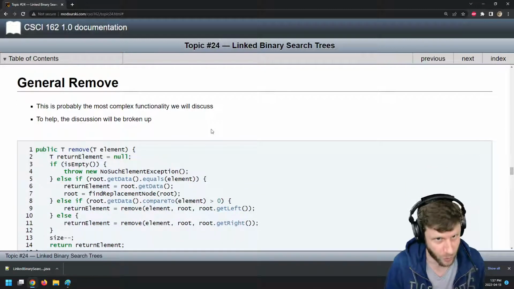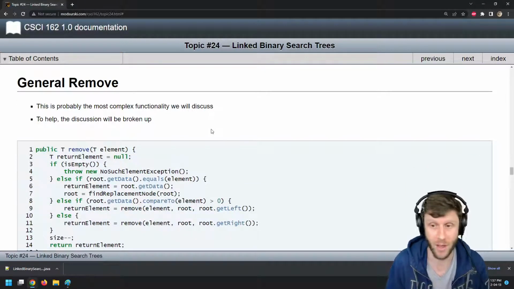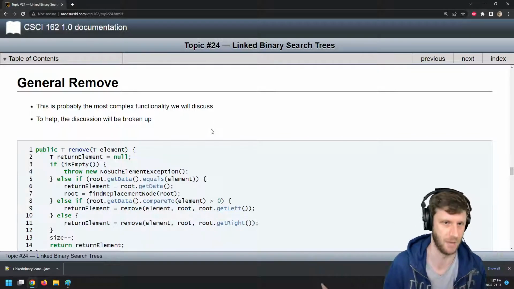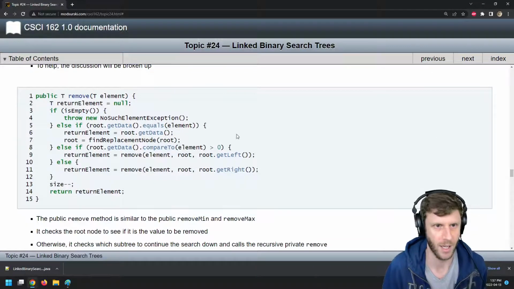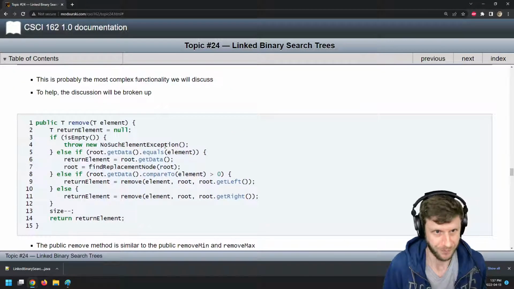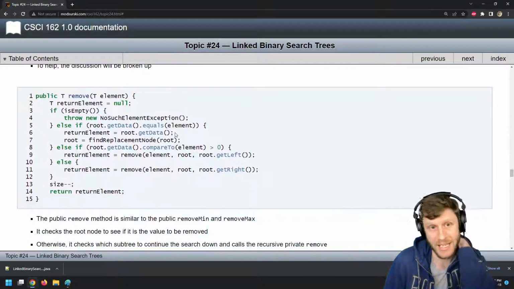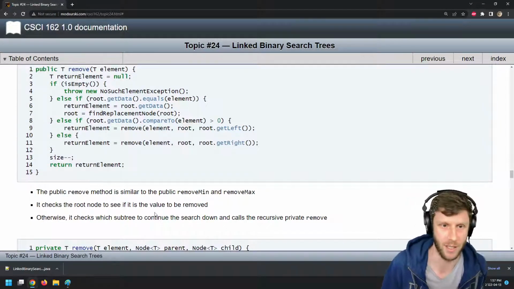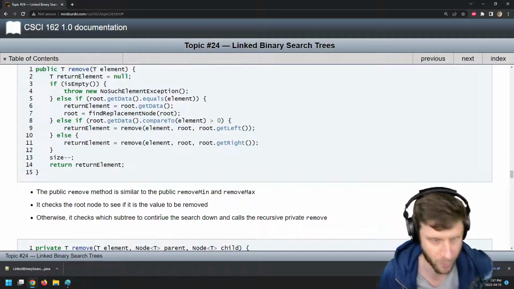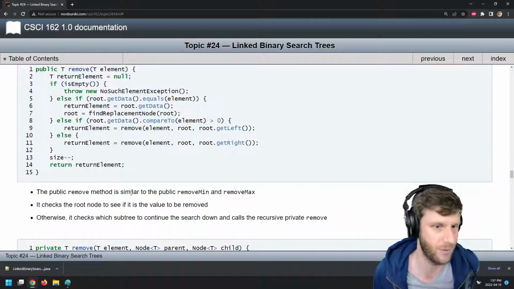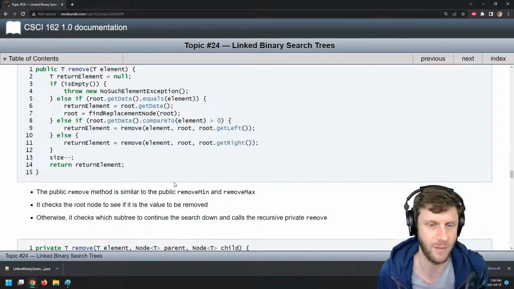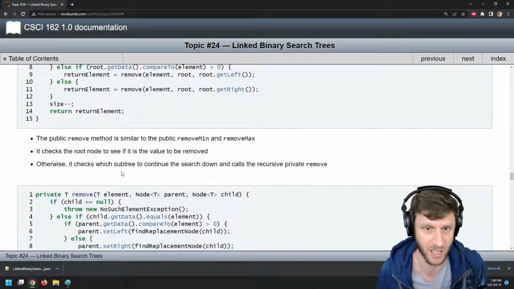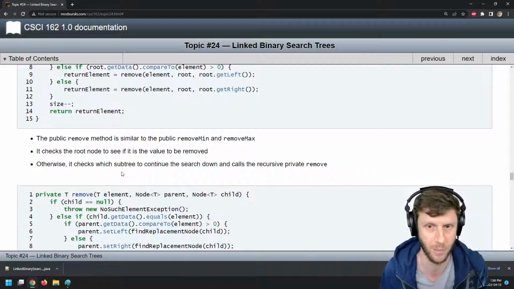Now, the general remove. This is the most complex function we're going to discuss. So I'm going to break it down into bits. The public remove method is similar to the public remove min and remove max. It checks the root node to see if its value is to be removed. Otherwise, it checks the subtrees to continue searching down and calls the recursive private remove.